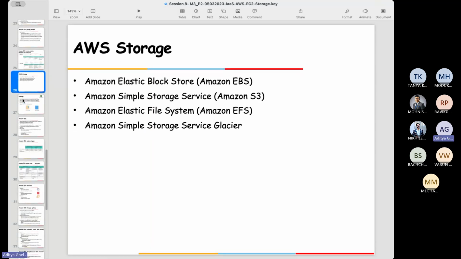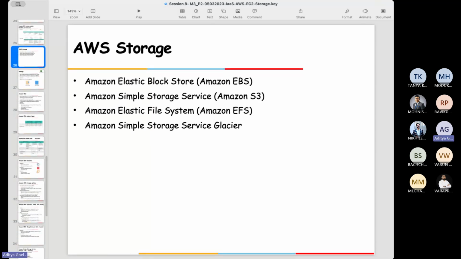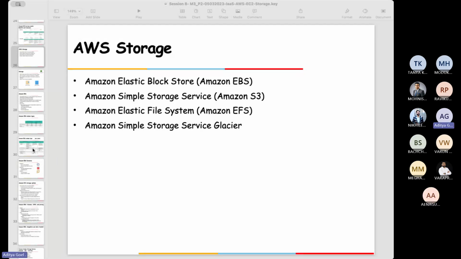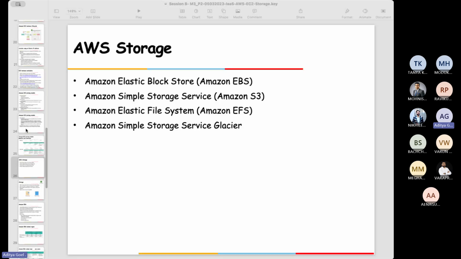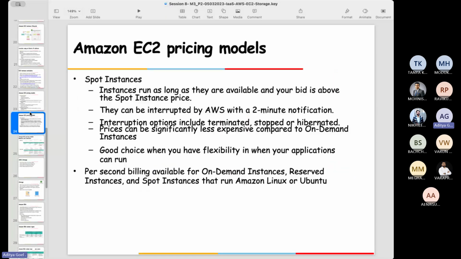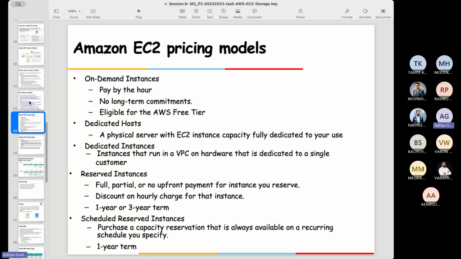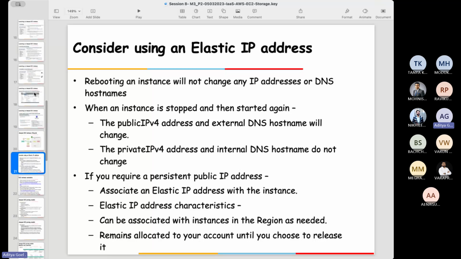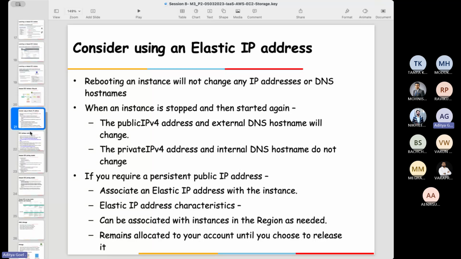We saw a lot of good details about launching the virtual machine, which was pretty important for all of us to understand infrastructure as a service. And with that, we went into quite a lot of depth around EC2 pricing models, EC2 metadata, and then what is the importance of the IP address and all that stuff.